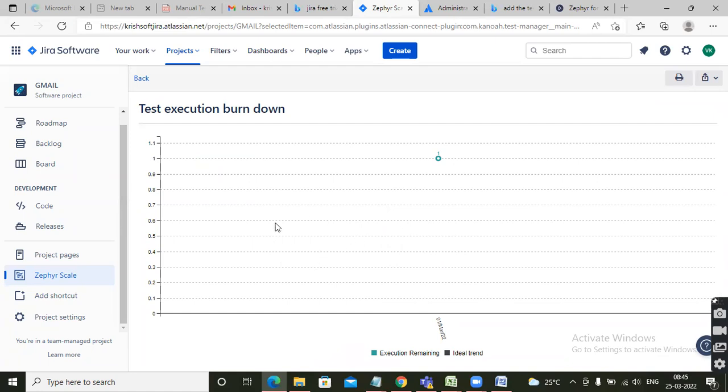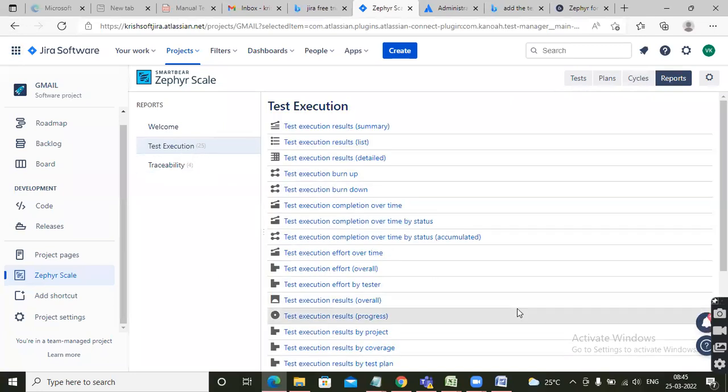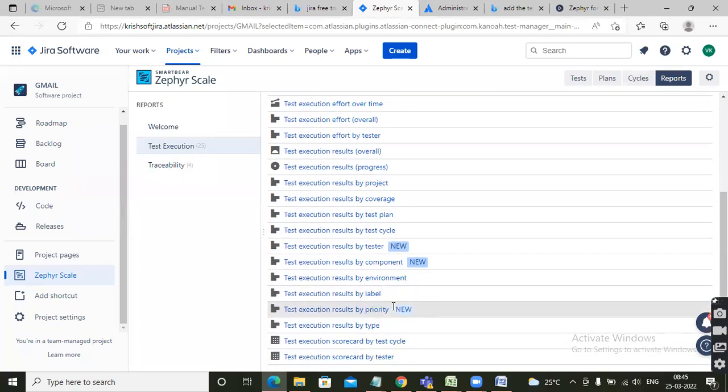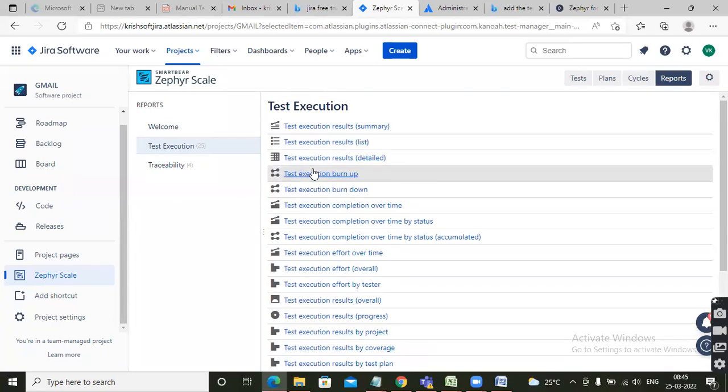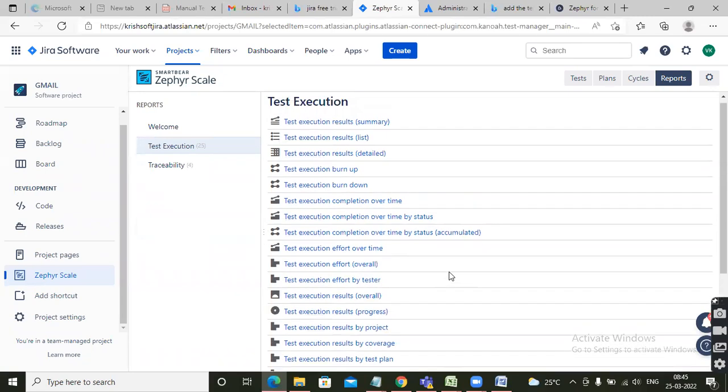So different reports you can generate, guys. These are the various reports you can generate, depending on your requirement: burn down chart, completion over time, test execution effort.